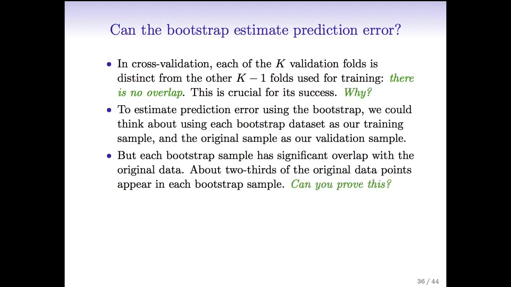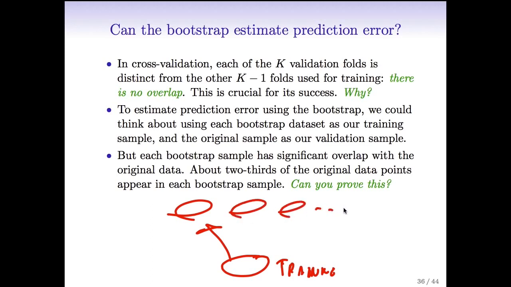Well, what if we were to try to use the bootstrap to estimate prediction error? Let's just draw, again, the bootstrap sampling process. Here's my training set. I'm going to draw samples with replacement from the training set, bootstrap samples, each one of the same size, and a few hundred of them. Well, the first obvious idea is to train on a bootstrap data set and then predict the original training set as my validation set. I can do that for each bootstrap sample. Each bootstrap sample gets to play the role of the training set to fit, and then I predict my original training sample as my validation set.